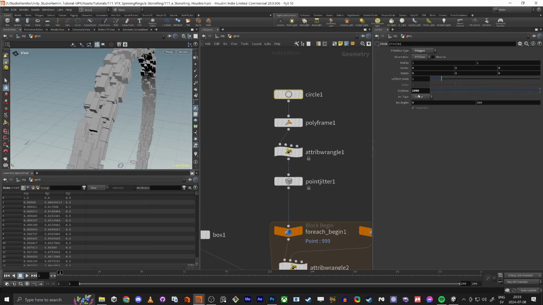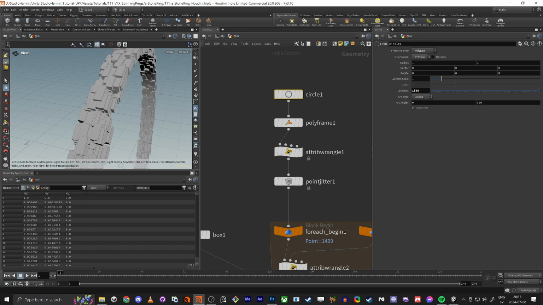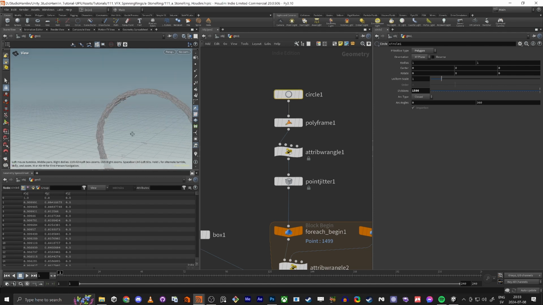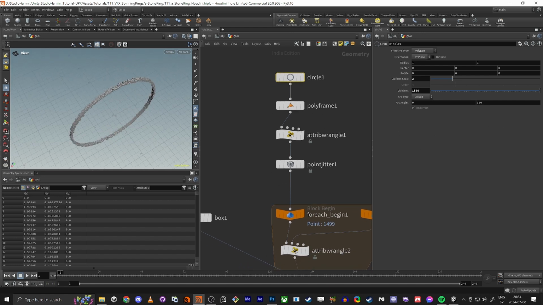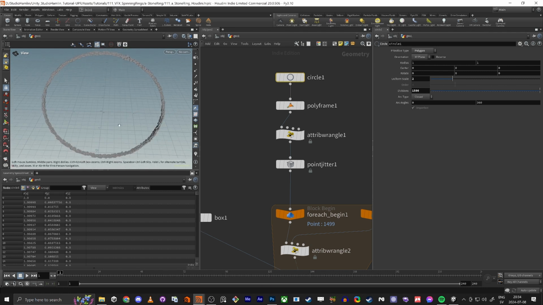And I'm going to do 1500 points, and I'm also going to do this scale 2 times. And because of this, we have the same size. Wow, this looks huge actually.